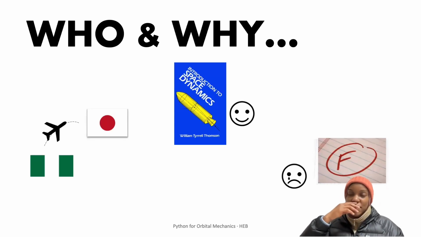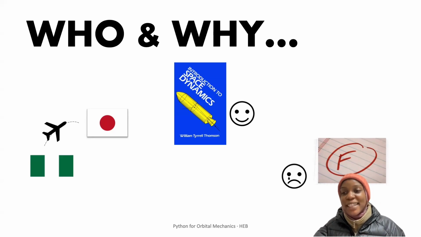Less than 9 months ago, I was a bachelor student studying mechanical engineering at the Federal University of Technology, Akure in Nigeria. Before graduating, I got the opportunity to get a master's in space systems engineering at Kyushu Institute of Technology here in Japan. So, of course, I took the opportunity and I came to Japan. In the first semester, there was an elective that I was really excited for called Advanced Space Dynamics. I was like, "Hey, I'm gonna start doing space things."